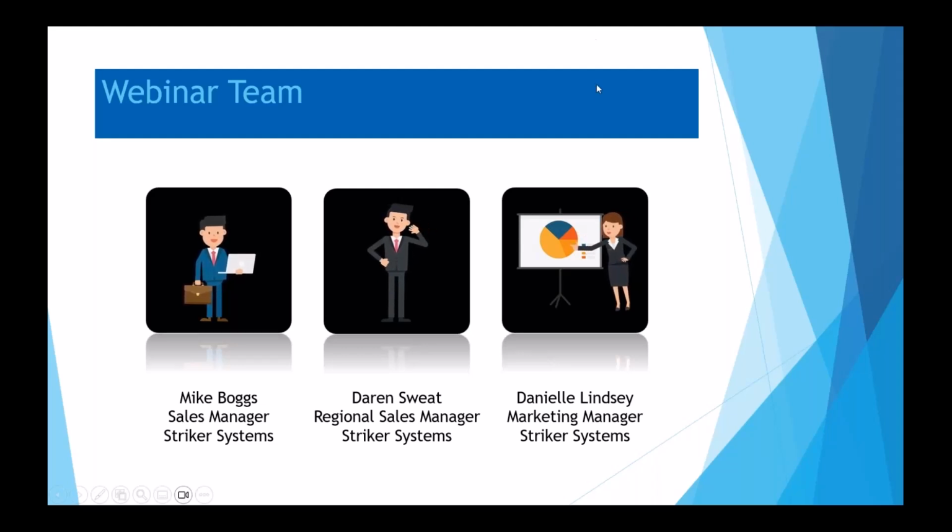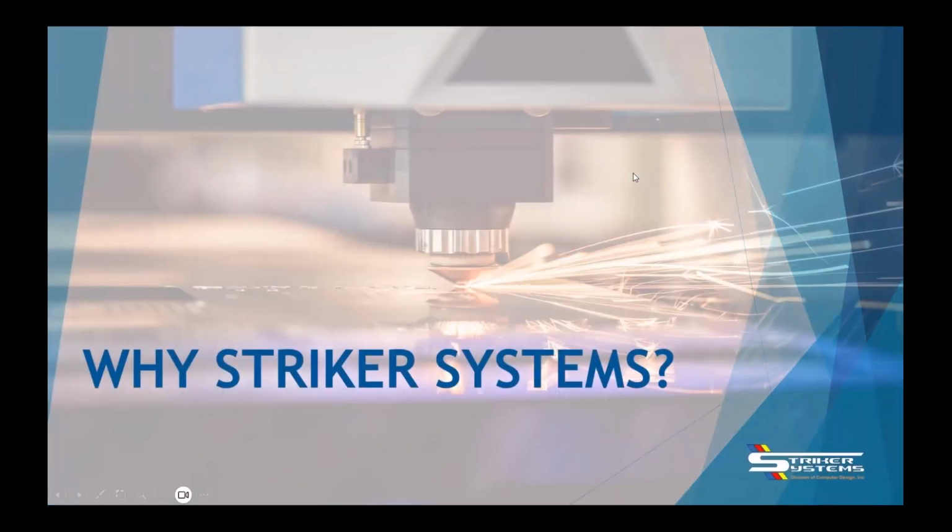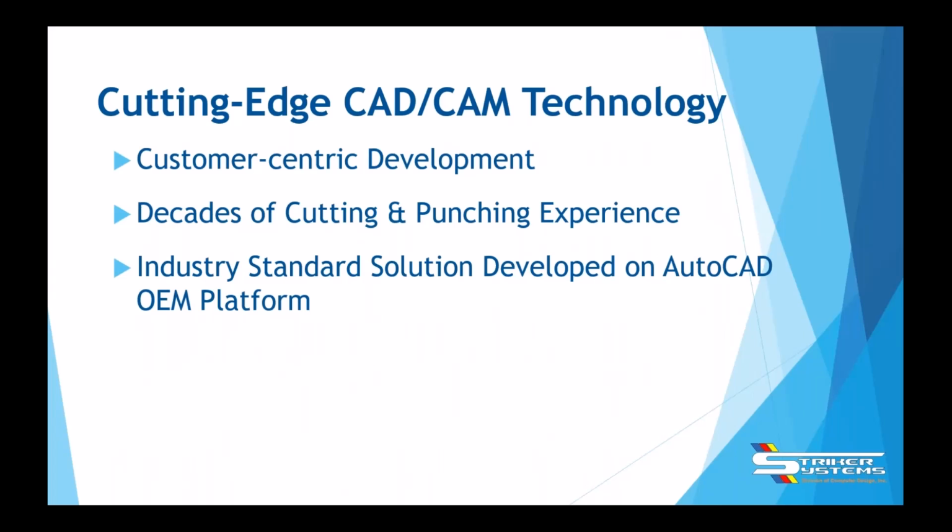So before we do, I want to cover a little bit of information on why Striker Systems. Why are you guys on the call? What do we represent? And how did we get here? So Striker is a leader in CAD CAM and nesting services. We've been doing this just about as long as anybody else that's out there in the industry. The development of our products is very customer centric. We derive all of our new features and our functionality almost exclusively from customer feedback and requests. Customers come to us and say, this is what we need, this is what we want. We work hard to put that into our products.